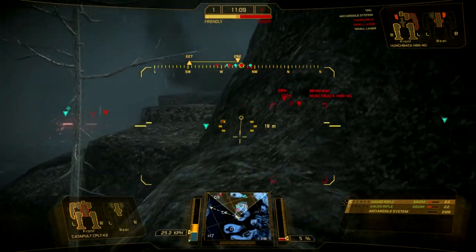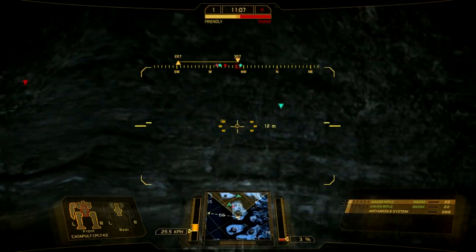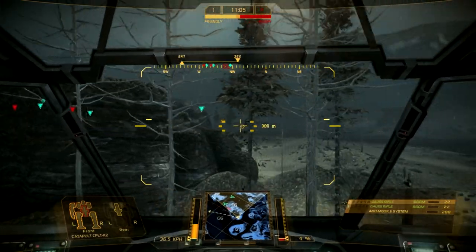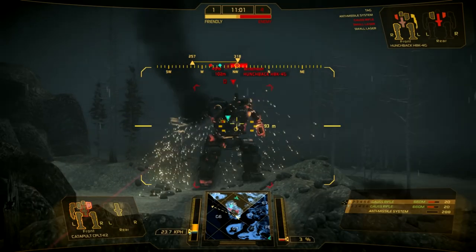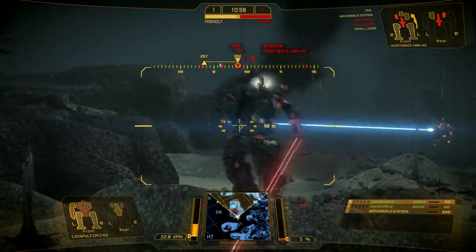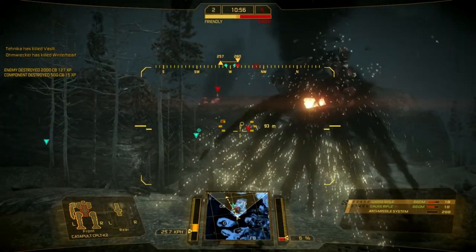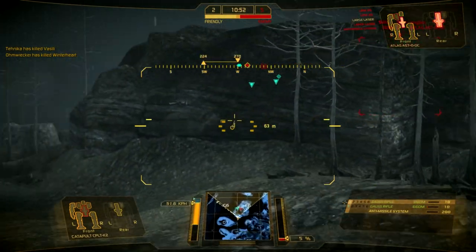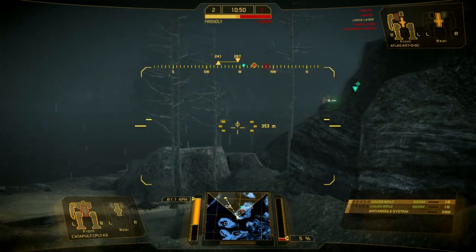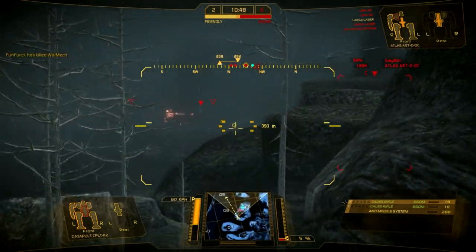Well, it looks like this Hunchback's going for me. Hit him in the crotch. That didn't do much for me, but I should be able to get the kill. There we go. Another kill. I see the Atlas is almost cored. I'm running low on ammo though. Pretty soon I'm not going to be able to do much for my team.